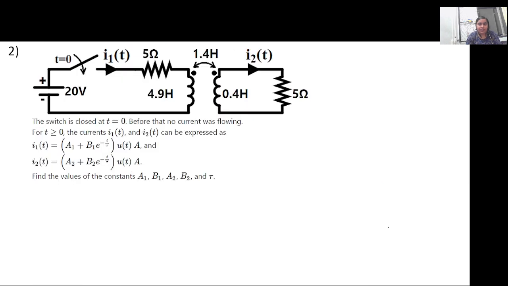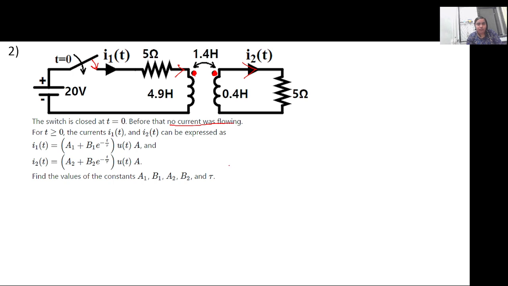So for the next problem, there is a circuit which has a primary and secondary. The dot connection is shown in this figure. In one of the dots the current is going out, whereas in the other dot the current is going in when the switch is closed. There is no current flowing through the circuit before, so initial conditions are 0. Only the dot convention here is different. So we have to solve like we had solved the dot connection problems in our previous class. This is exactly the same, but we will convert it to the frequency domain.